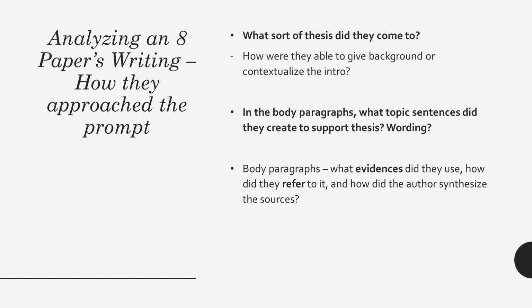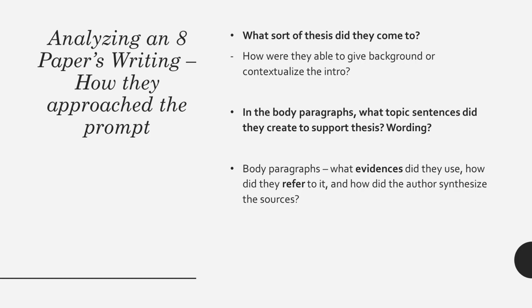Number one, what sort of thesis did they come to? How are they able to give background or contextualize the intro? The intro paragraph can be super short as long as you talk about daylight savings to some degree. Remember, they always give you an introduction on the first page right above the prompt itself. So just make sure you use some of it. You don't have to use all of it because it becomes sort of like copy and pasting, but based on the intro, what were you able to make reference to, or what can you expand on? What can you make some connections to? If you wanted to use anecdotes, this is the place to do it. And it's not even anecdotes like your own experiences with daylight savings, but just observational stuff, where you can bring in prior knowledge.